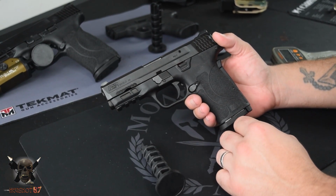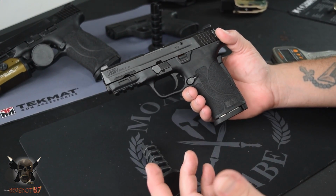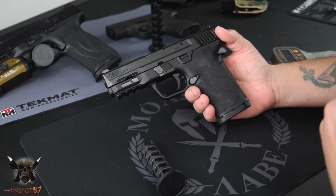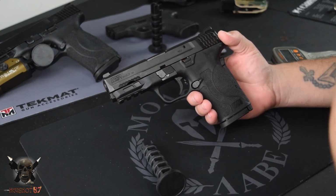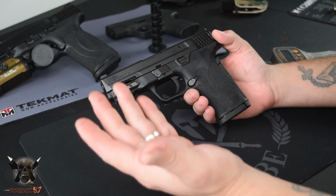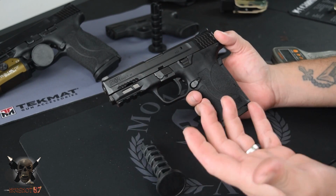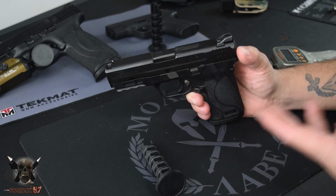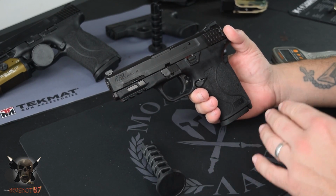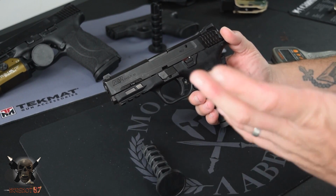All right, so hopefully y'all enjoyed that. It's all in the name, man. This gun is an easy gun to shoot at the range. It's easy to rack the slide. It's easy to get shots on target. I will say we were hitting to the left of center on the targets. I need to adjust the sight over a little bit. No big deal, but I didn't have any tools with me at the range, so that's on me. All right, just to let you know.